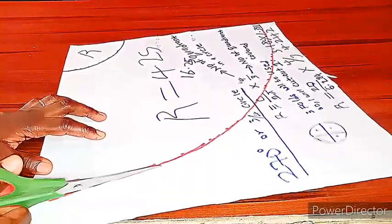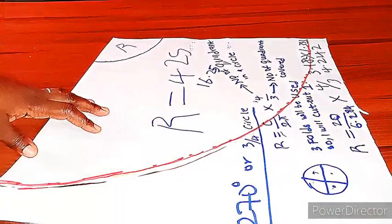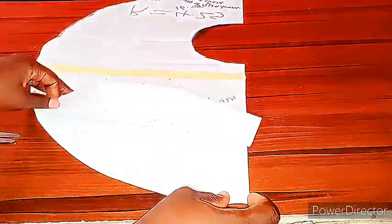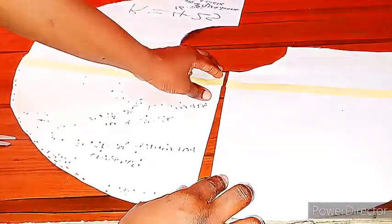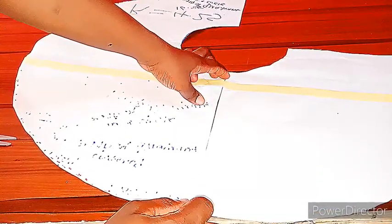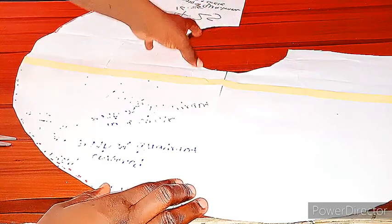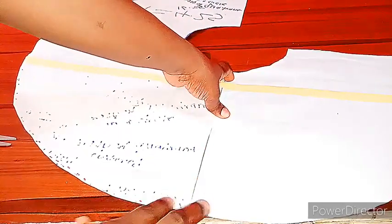This is it for a 270 degree circle skirt. So after cutting out, this is it. It seems where I cut is not where I'm supposed to cut, so I'm having separation. All I will need to do is to join it. Since this is paper, join it back with masking tape. So as you can see, from here to here is not up to a circle, it's 3/4 of a circle, hence the name 3/4 circle. I'll just join this.